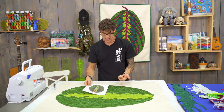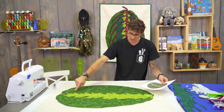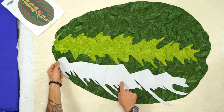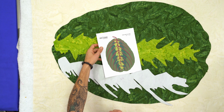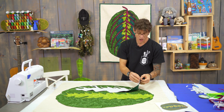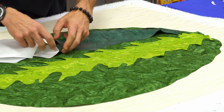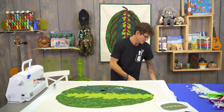I'm going to get into a little bit more of my caffeinated mode and start to put in the dark green pieces first. I will point out that the paper, like I said, is still on it. I know what the numbering system is, and that way I can come back into the printable and find that number right there. So this piece is going to fit in all the way across here. And again, peel off the paper as you're getting ready to set the pieces in. As you peel, it should come off nice like this. If a little of the glue were to stick to the paper, don't you worry about it. We just need most of it covered.